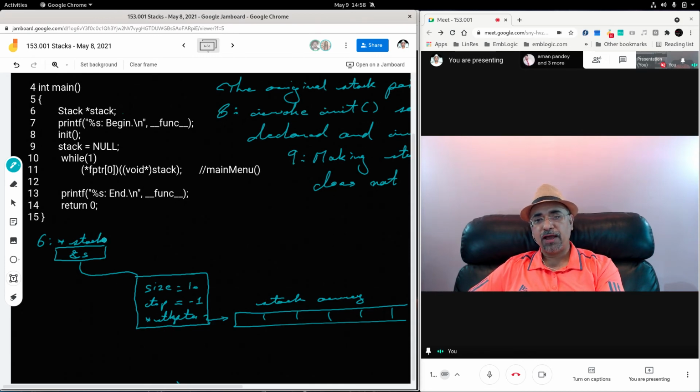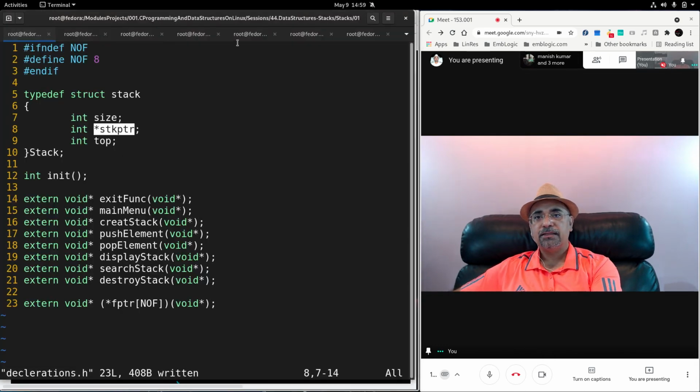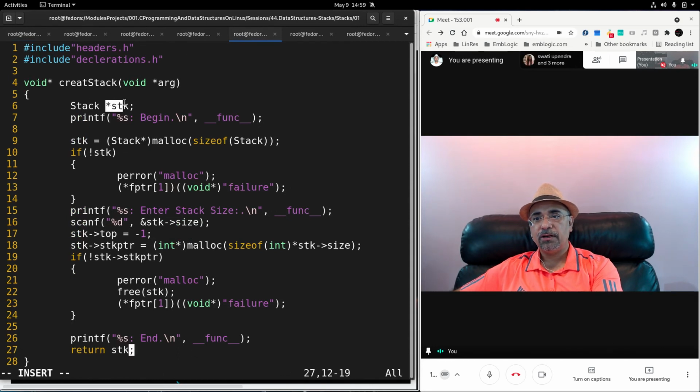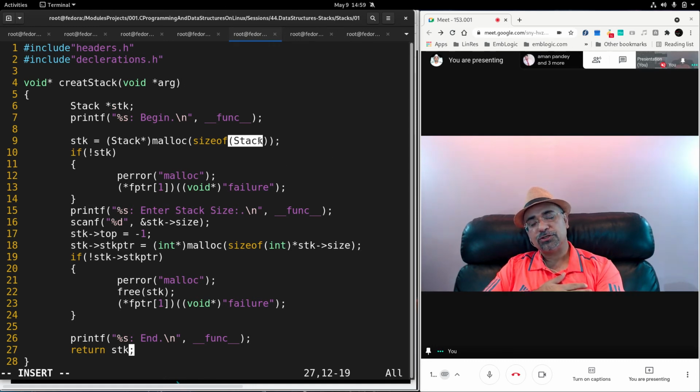If I would have declared this as a structure variable, then memory would have been allocated. But we did not declare a structure variable. We have declared a structure pointer, and this pointer needs to be allocated with memory, and this pointer needs to be initialized. So we allocated space for the structure, typecasted it to structure, and now this is a structure pointer.